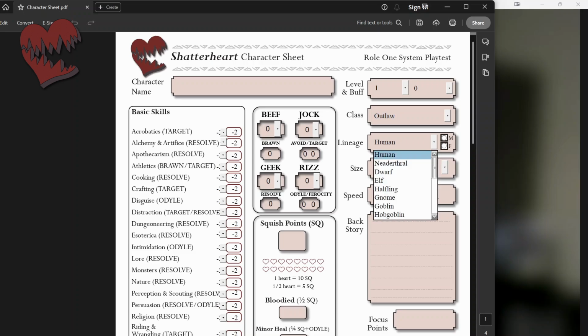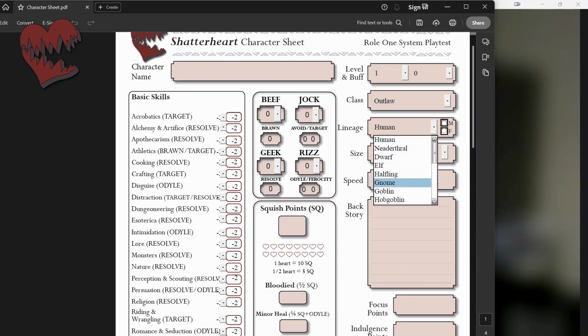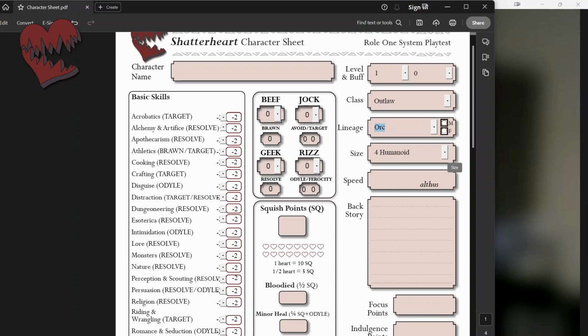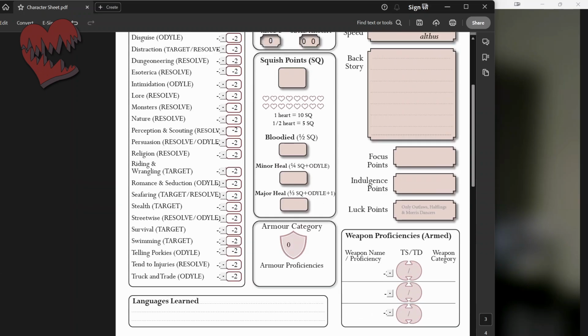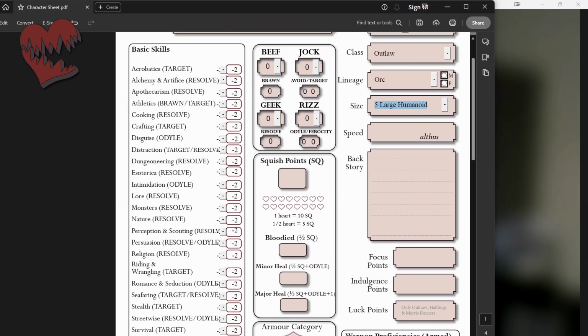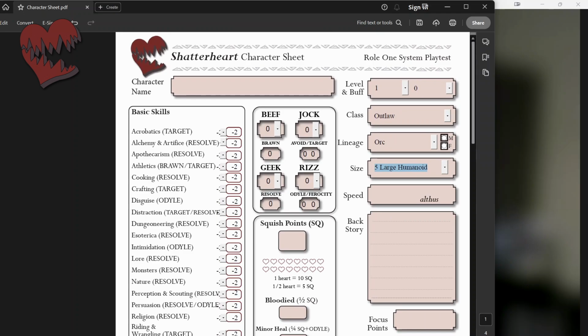You don't have to choose lineage now, you can choose it later, but let's say we were just choosing an orc, like the illustration in the book. We know orcs are large humanoids, but don't worry about that for the moment. We'll go through size and speed and things that depend on lineage later.